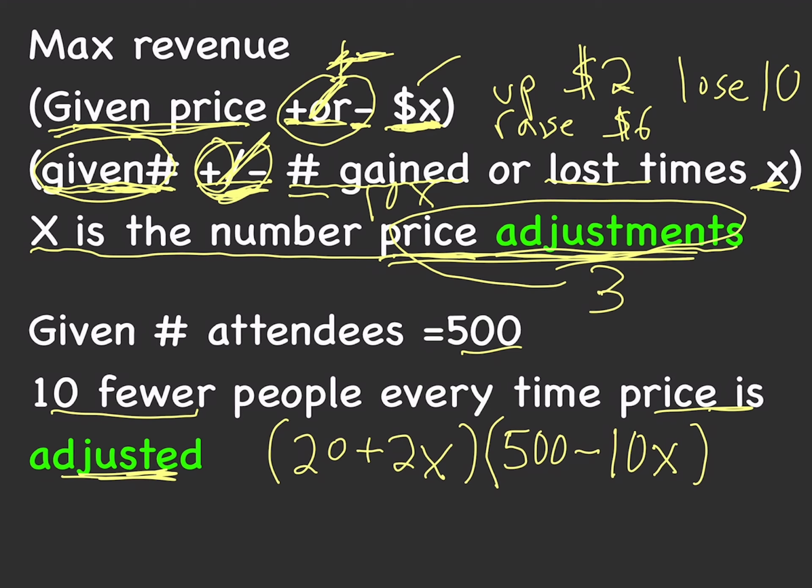Now I have the function that I can graph, and this is a revenue function. You don't even need to multiply it out because you can just type that into your calculator and get the graph. And again, we're looking for the maximum revenue. So you're going to get an upside down parabola, and it's going to look something like this, and then you're going to look for the vertex. Okay, so what do we do with the vertex? Well, I'll show you. Let's plug this into Desmos, and you can see what it looks like for this situation.